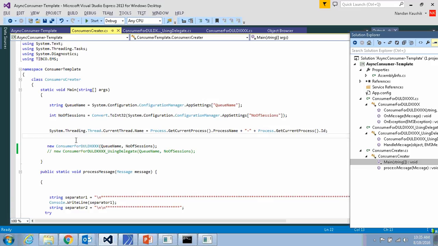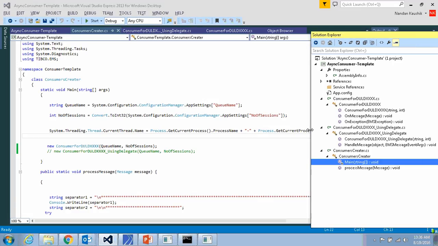So let me do this now. Why did I kill this? Because I want to use another function called print consumers. But where is that?